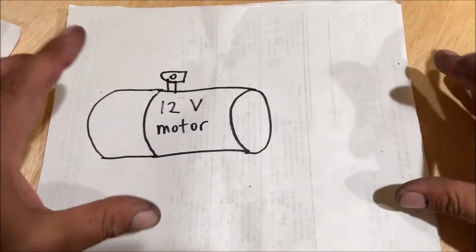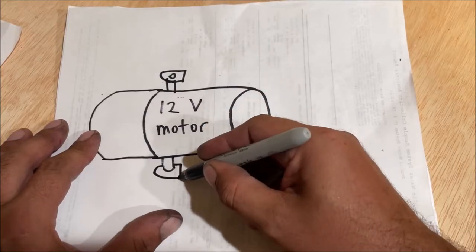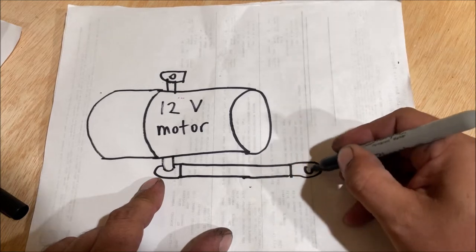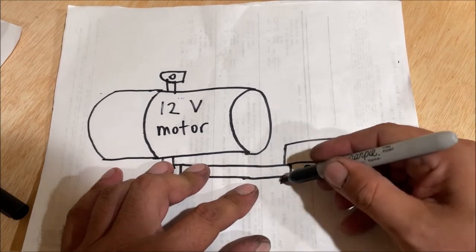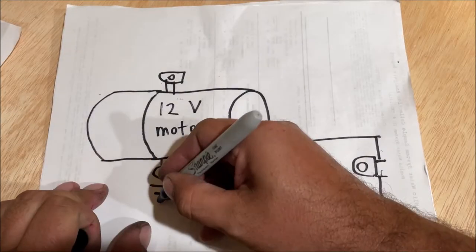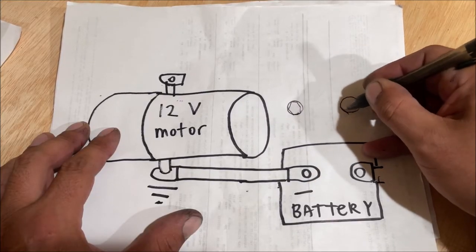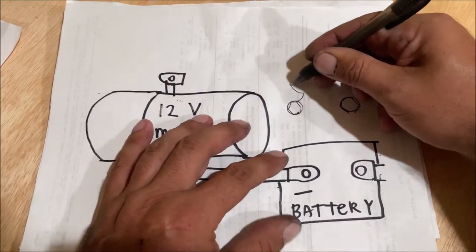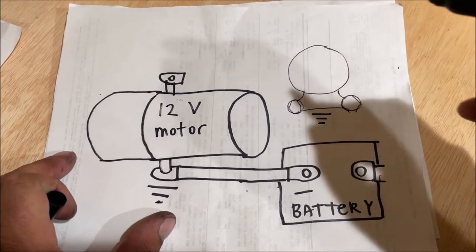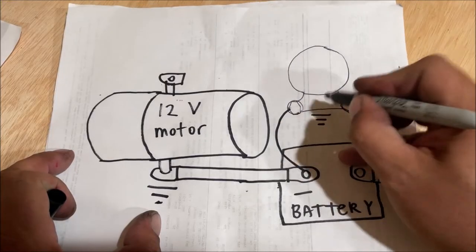It's grounded to the aluminum body and then the chassis of the vehicle. I think you should bench-test it like I did because you want to make sure the wires are good and you're getting a good connection — that stuff was so old, I didn't want to take any chances. This is normally grounded to chassis, but we're running it to the negative side of the battery. This uses a very simple relay that's been used on starter motors for over 100 years. Keep in mind that this solenoid has to be grounded 100% or it will not work.